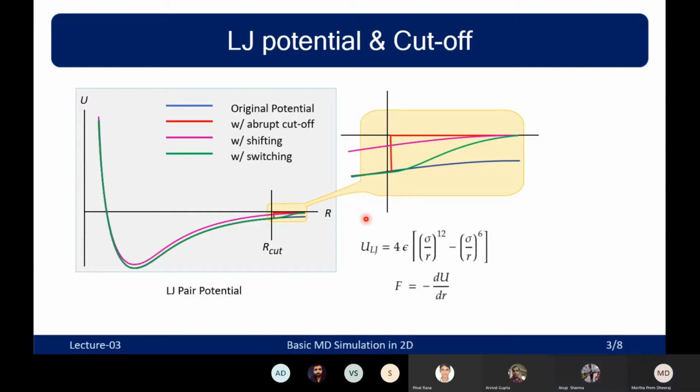Okay, thank you. So if you're wondering how this particular cutoff is implemented, I would like to show you a schematic. I've taken a system of say 9 particles, and I want to look at the implementation of cutoff for one selected particle. Say I want to look at the force acting on this red particle. So I'll quickly measure the distance between this red particle and the orange one, and all the other particles. After knowing all the distances, I would qualify only those particles whose distances are lying below R cut.